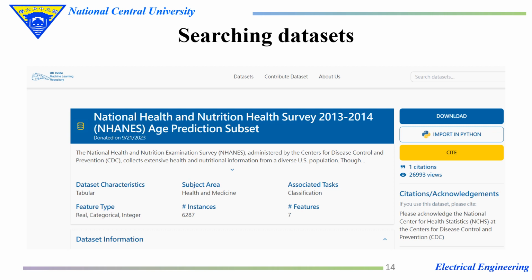Let's now shift our focus to the second dataset, the National Health and Nutrition Examination Survey, 2013 to 2014 Age Prediction Subset.